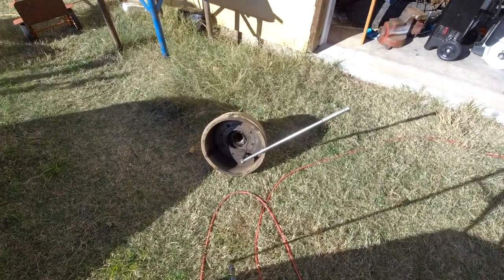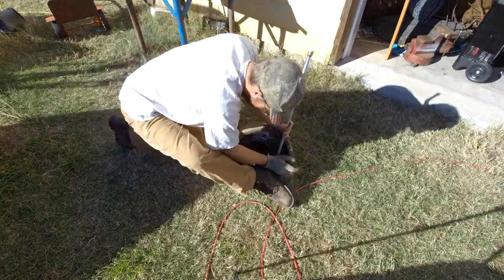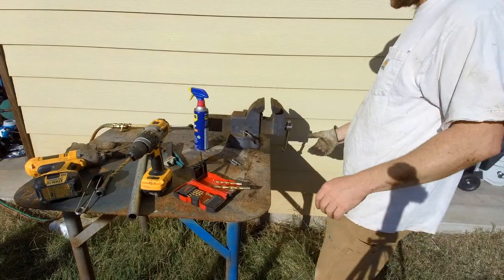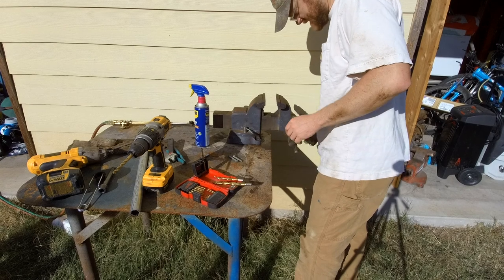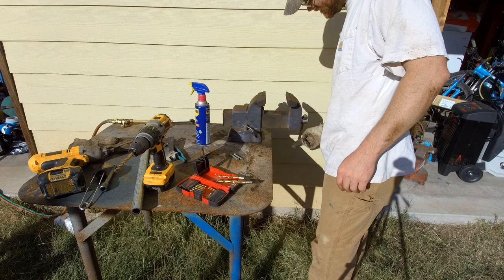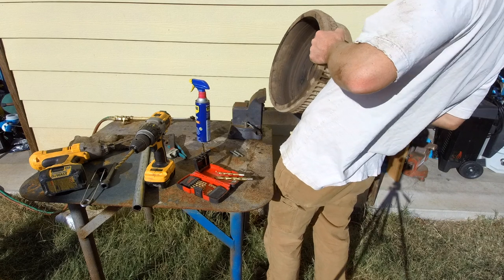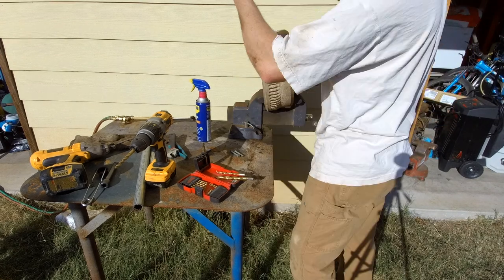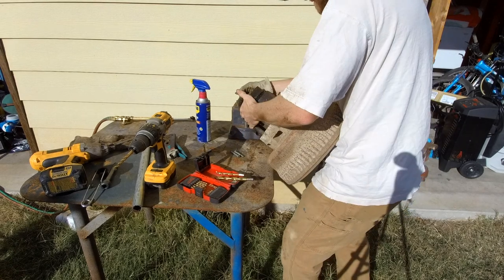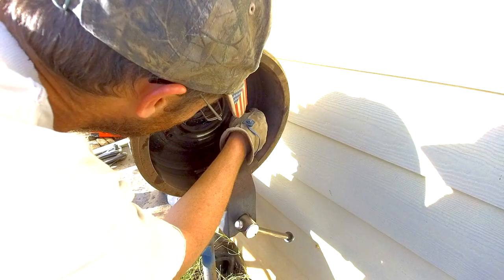This dude broke. I'm just grabbing this thing and turning. Alright, instead of clobbering all over the ground, I decided to take 30 seconds and mount my vise. I was hoping to pull down. Flip that around. Oh my god, these things are heavy. Get up there. Let's try this one.